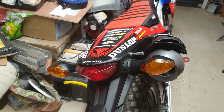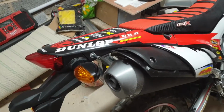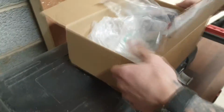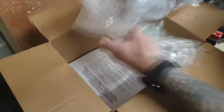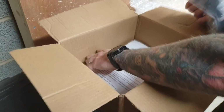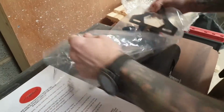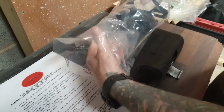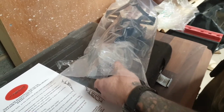So what we'll do now, we'll just go through where the tail tidy is from, and I'll tell you a bit about it. Okay guys, let's break out the tail tidy. It's all roughly pre-assembled, and there are some instructions in there as well. Okay, let's have a look what we've got. The actual tail tidy is from a British company called JTEC, and this fits the CR250L and the M and also the Rally. So it's from 2017 onwards.